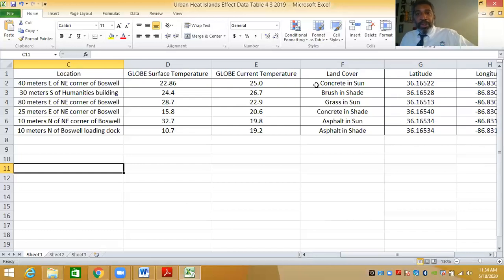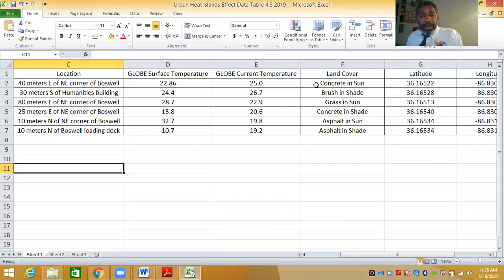This was on April the 3rd of last year. So early April, early spring, we still haven't gotten into the 80 and 90 degree temperatures that we'll get into later in the year. Just to give you an idea of the time of year it was when we were outside. So in this case, the brush in the shade was expectedly cooler than the current temperature.